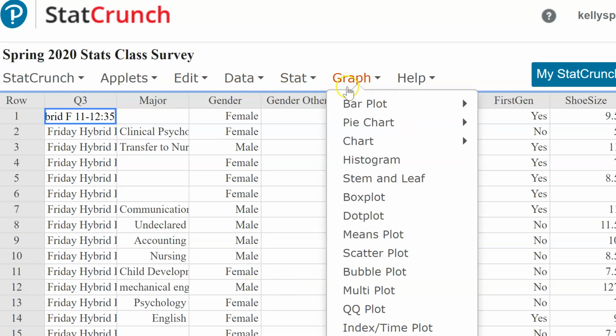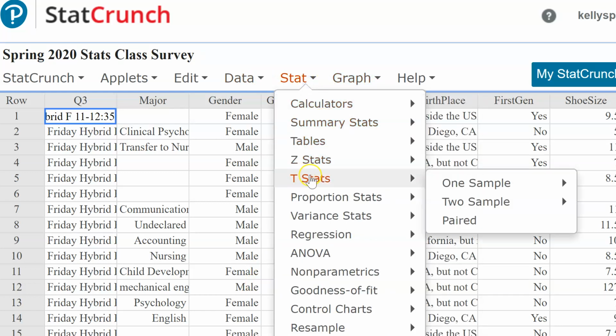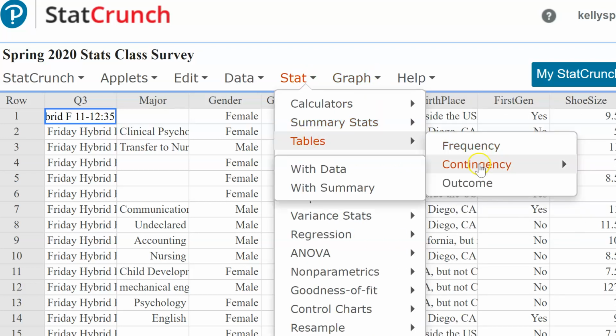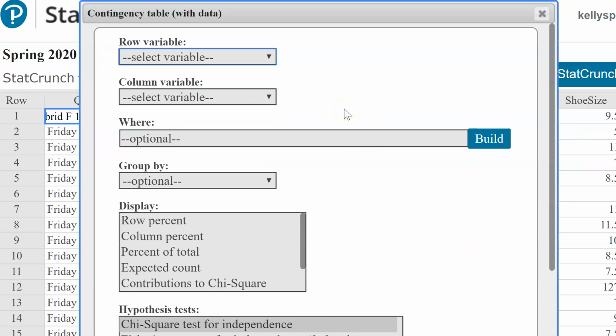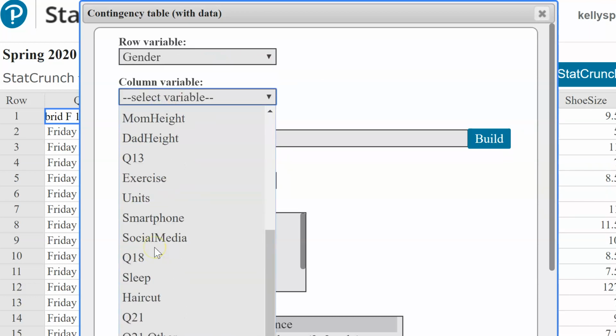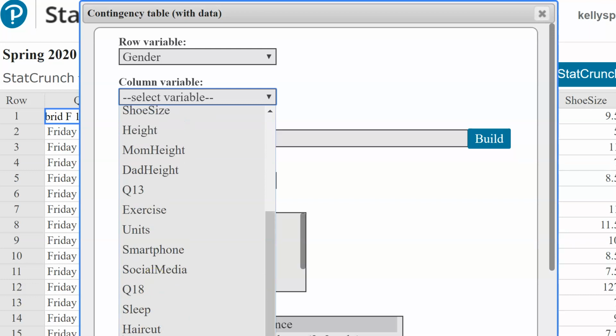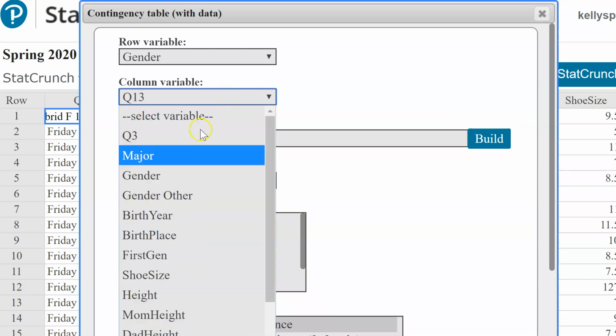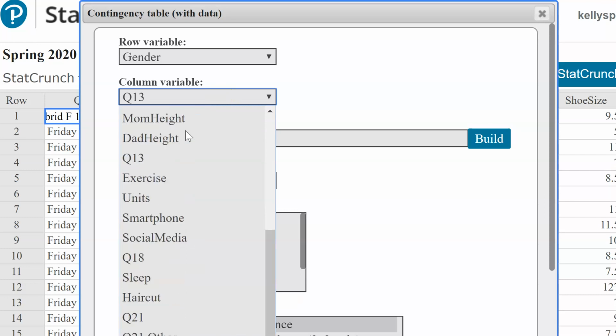If I go into, let's make a table. Sorry, my brain is moving slowly. A table for contingency with data, right? Contingency tables allow us to look at two variables at once, which is what we're doing. And let's look at gender versus, did I name it pink shirt? I'm sad right now because I don't know. Was there a pink shirt there and I just didn't see? I could be wrong. I'm going with this right now because it makes sense.